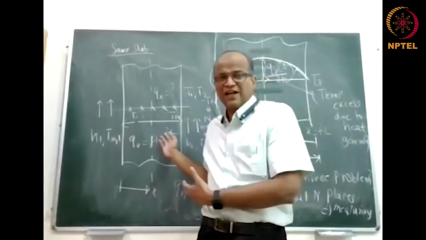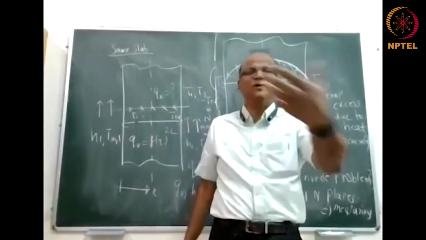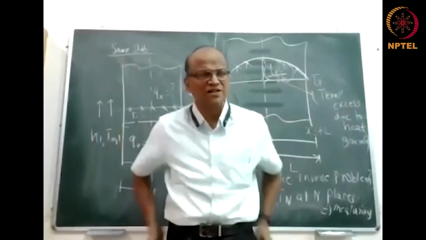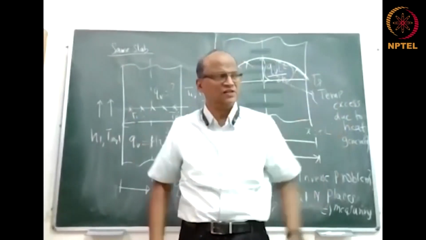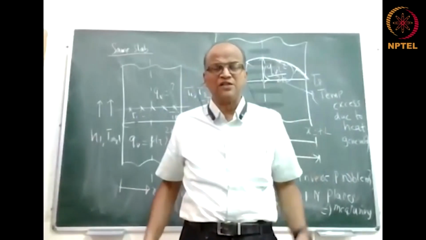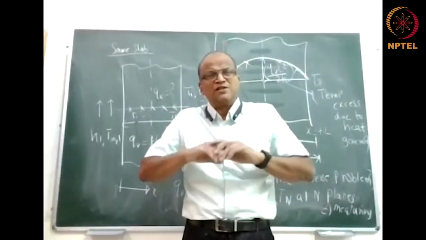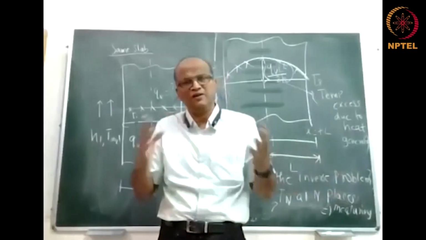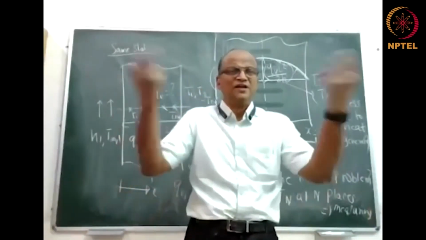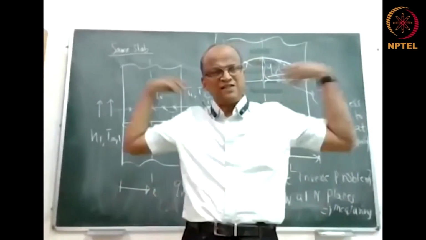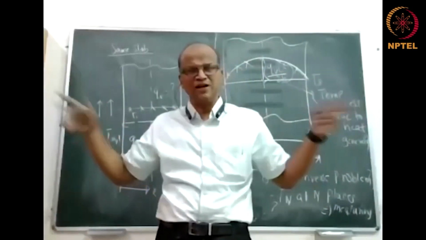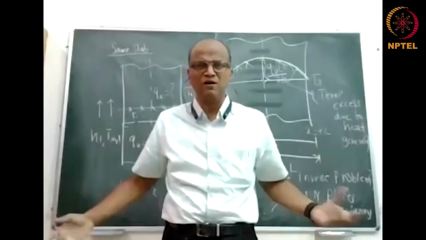In that case, it won't be just d square T by dx square. This will be a cylindrical coordinate or a three-dimensional conduction problem as we solve. And if there is convection between the various rods, you have to solve the CFD equations. So the forward model will be full three-dimensional, unsteady, turbulent flow with the Reynolds-averaged Navier-Stokes equations. There is heat generation inside the nuclear fuel rods, and there is a convective or insulated boundary condition on the outside. There is cladding, there is a lead wall, and all that.